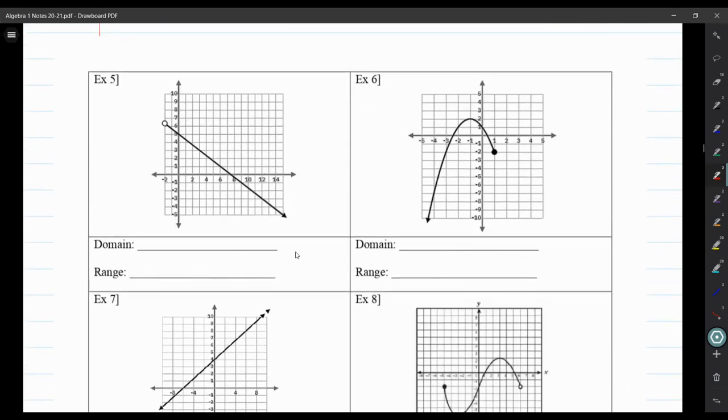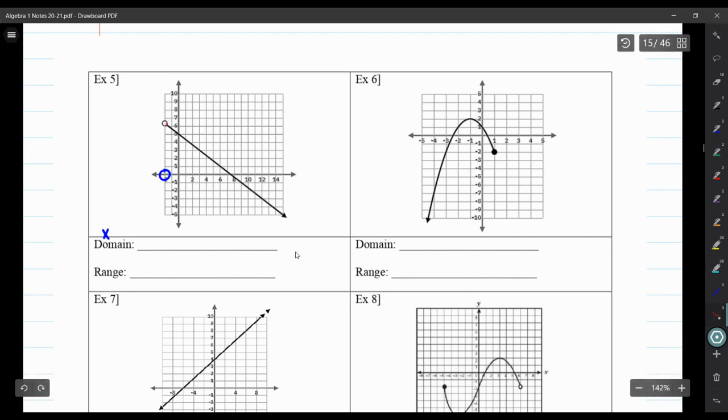Let's talk about some things with arrows. So now I have a dot on one side and an arrow on the other. So let's try this one out. Again, I'm going to keep my domain in blue. So the furthest left point is this one here. That's my furthest left point. So I'm going to drop it down to the x-axis because we're talking about domain.